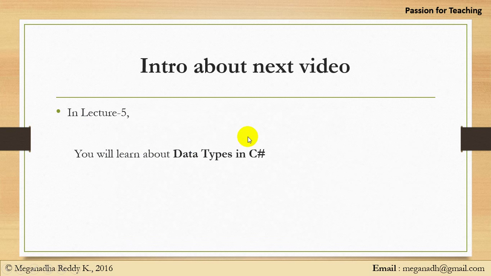Okay, so that is all for this video. We learned why we need Visual Studio, and we learned about the history of Visual Studio, and we learned about the Community Edition, which came for free from Visual Studio 2013. We also learned how to install Visual Studio 2013 and 2015, and that we need a software, 7-zip, which is used to unzip the ISO image file, and then we can install. You can refer to the Visual Studio 2013 video which I have added. In the next lecture, lecture 5, we are going to learn about data types in C#.